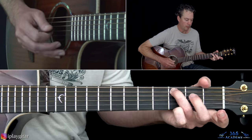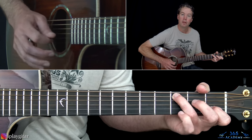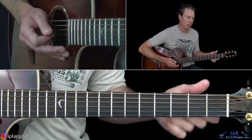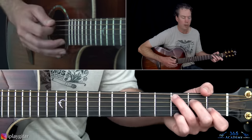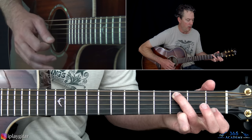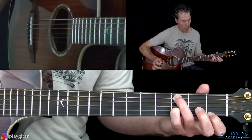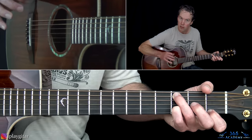If you want to keep that C in the bass, just cheat the piano melody and play the top note. Hold the C and go: open B string to open G, first fret on B to open G, third fret on B to open G. Since you're already holding that shape, you then play the first fret on the high E across to the third fret on the B again. That's an easier arrangement option that still sounds pretty similar.